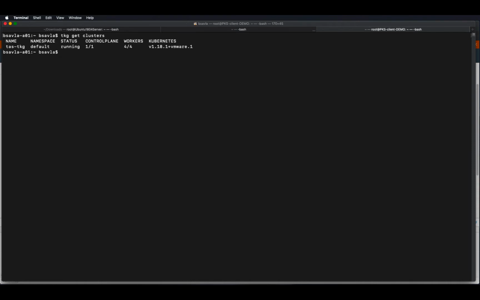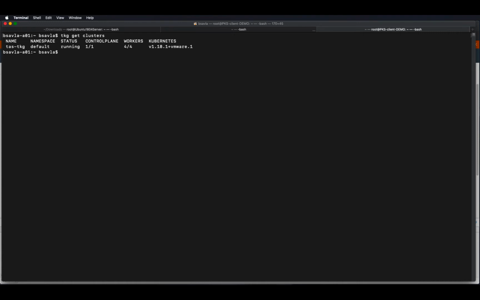So as you can see, I have one cluster, the TAS TKG, which has four worker nodes and a single control plane. Now within this cluster, there'll be multiple namespaces, there'll be multiple workloads running, and as users start accessing this cluster, they might be deploying containers with all kinds of security vulnerabilities. What I want to do is manage this cluster using Tanzu Mission Control so that I can apply some default policies as an operator before handing this off to users or development teams.